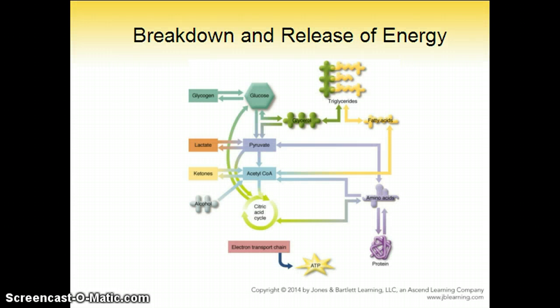This shows the breakdown and release of energy, figure 8.20 in the textbook. It shows as if they were traveling through a maze of city streets. Molecules move through a network of breakdown and biosynthetic pathways. Not all pathways are available to a molecule. Just as traffic lights and one-way streets regulate traffic flow, cellular mechanisms control the flow of molecules and metabolic pathways. These mechanisms include hormones, irreversible reactions, and the location of the reactions in the cell.